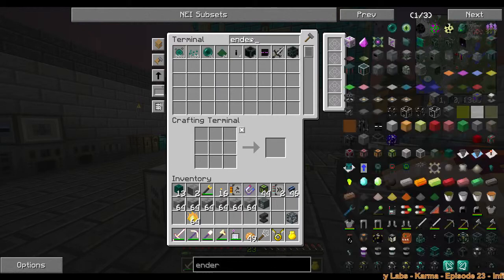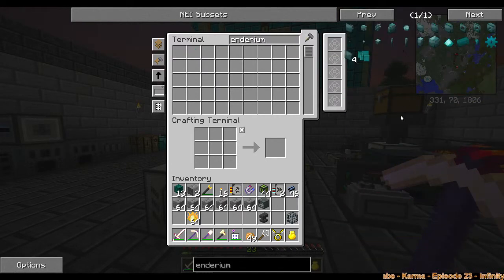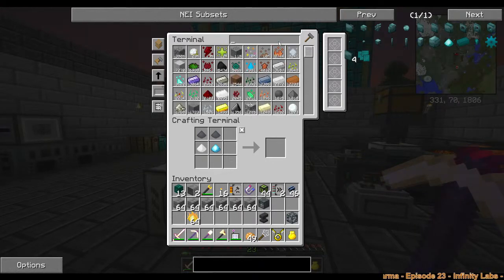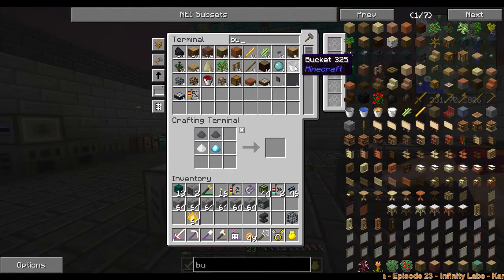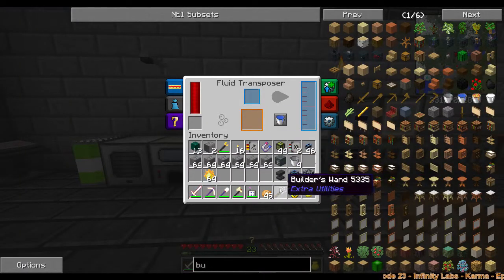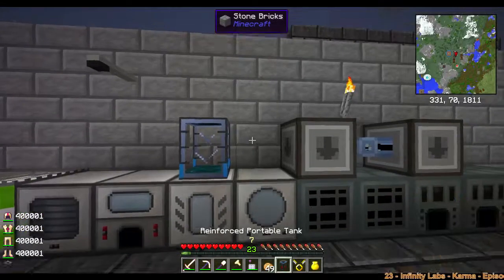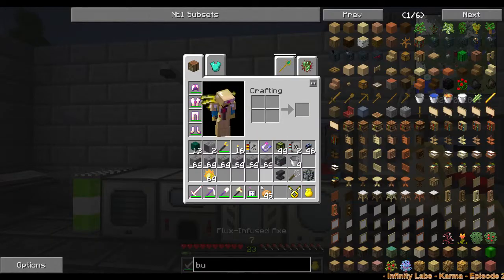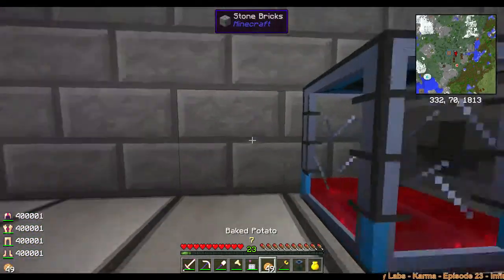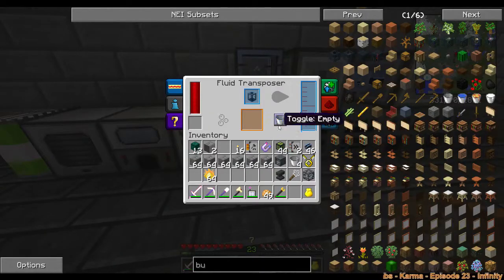Enderium needs a couple powders to do. Okay, and then a bucket. I have 4 buckets. So here's what we're going to do. We're going to hope that this, yes it did, pulled all of that out. Put this up here. And I don't need you in my inventory. Pop you out.